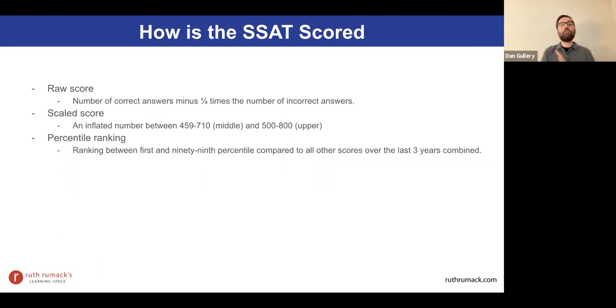The percentile ranking changes from year to year because the percentile ranking is looking at your child's score and comparing that score to all of the other scores from kids who've taken the test in North America over the past 3 years at the same grade level as your child. So if your child is in grade 6 applying to grade 7, their score will be weighted against everybody else from the past 3 years in North America in grade 6 who have taken the SSAT. And they'll also break it down by gender as well.